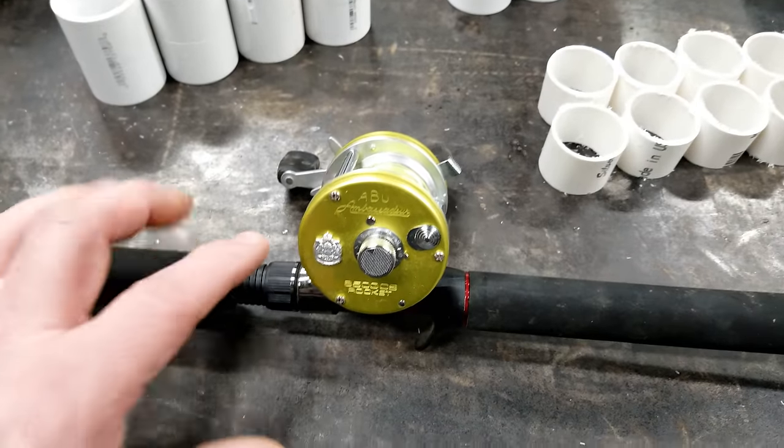PVC project number six. We're gonna make an ice tube. If you don't know what an ice tube is for — if you have frozen bait it doesn't get all watered down, if you want to take a sandwich you can put it in your cooler without the ice melting and messing it up. These things stay cold for a long time. You tournament fishermen keeping fish alive can put one in your live well to keep the water cold. All you need is two end caps and a piece of PVC. Cut it to the length that'll fit your cooler, put four tablespoons of salt in it, then fill it three-quarters full with water — don't fill it completely full because water expands when it freezes. After it's frozen, take it out and stick it in your cooler.